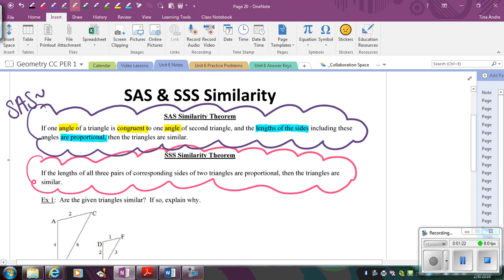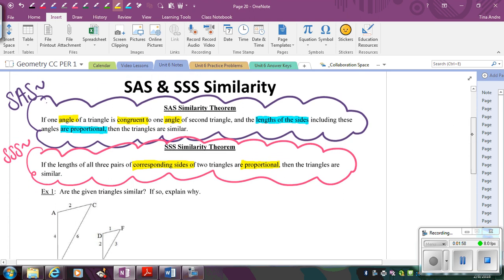And then the other theorem is side side side similarity, which again is different than SSS for congruence. Side side side similarity, so you want to include that similarity symbol, means that all three pairs of corresponding sides are proportional, and that would make the triangles similar. So there are really three things to keep straight here: angles are congruent, sides are proportional, and triangles are similar. It's important to keep all that notation and vocab separate.